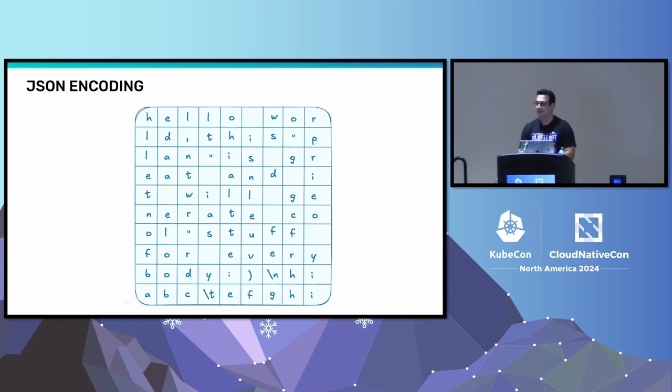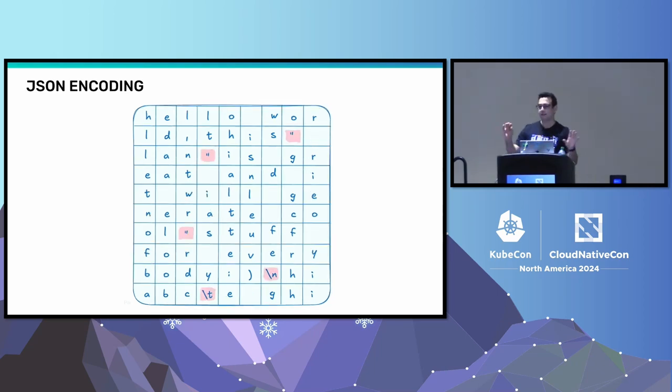What about this? What do you have to do if I tell you, please encode this in JSON? How long will it take? Well, if you write it on paper, it will take some time, right? But at least we have some kind of AI in our minds: if I have some characters in there, I kind of know what needs to be done. And that's awesome because you have been reading JSON for years. But a computer is a computer. And the computer needs to go character by character trying to understand which character needs to be escaped, otherwise just copy directly. Or encode it, increasing the buffer size to be able to encode that.